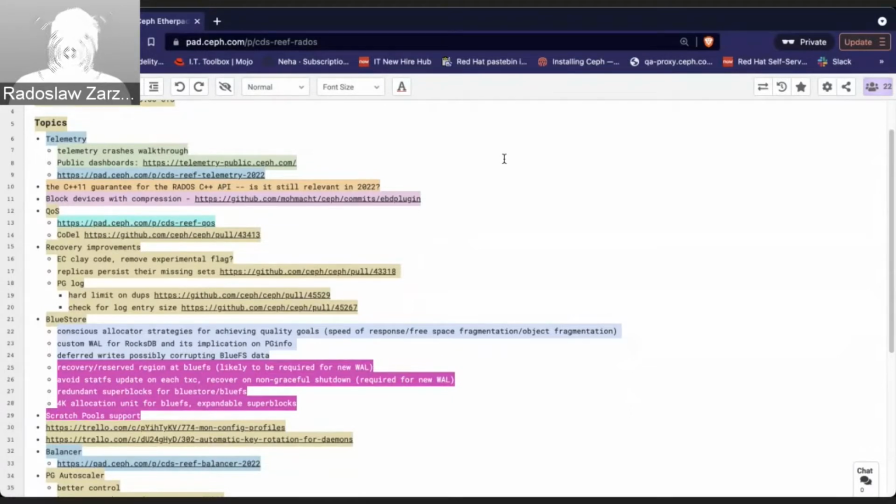Is providing such a guarantee a relevant thing today? And an even more general question: do we really have any users of the C++ RADOS API? For sure, the C API is widely used, but I'm doubtful when it comes to C++.